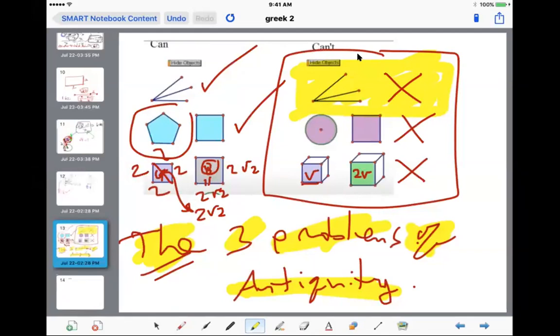What tool would I be using that would be illegal? Yes, if you use a protractor or something. Well, compass is allowed, but a protractor would be an illegal way of doing it. So that's one way of cheating, but a protractor would be really, really cheating.